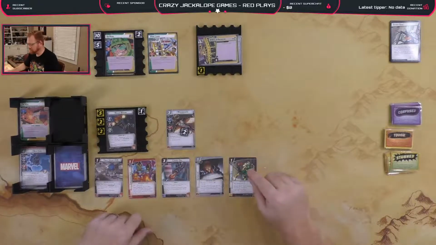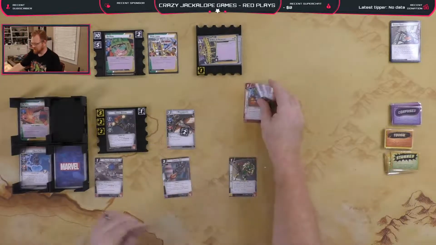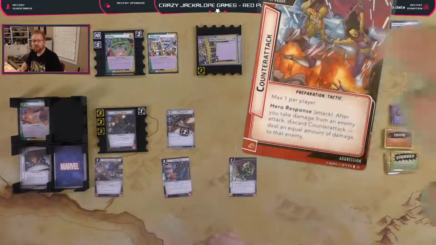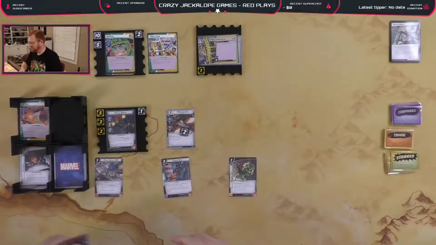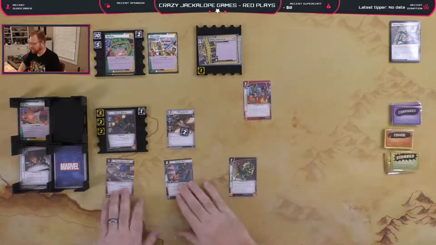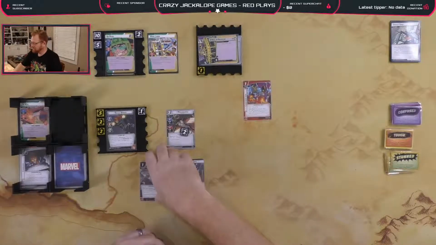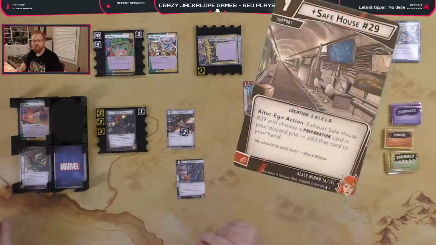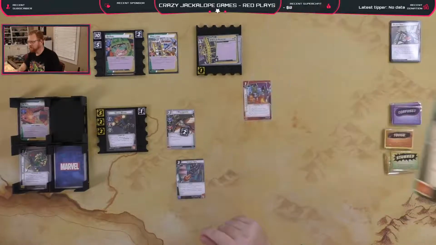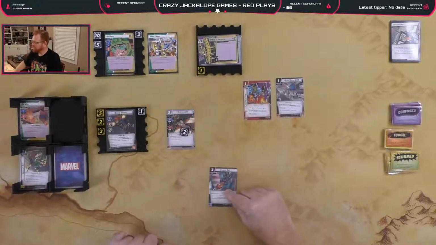So I think what I'm going to do is use my Espionage to get my counterattack out. And when I'm looking at counterattack, it reflects damage back on the enemy. So let's get that out there and we'll hold on to that. And then I think we're going to use our Widow's Bite to get our Safe House out. So what Safe House does is it allows me to dig back through my deck and get a preparation card out.